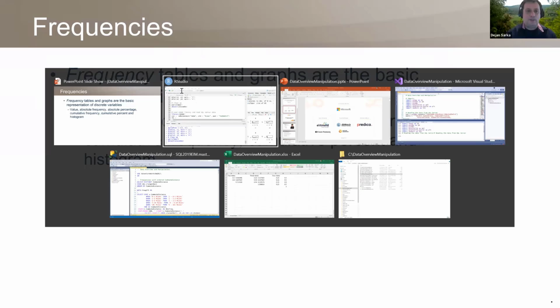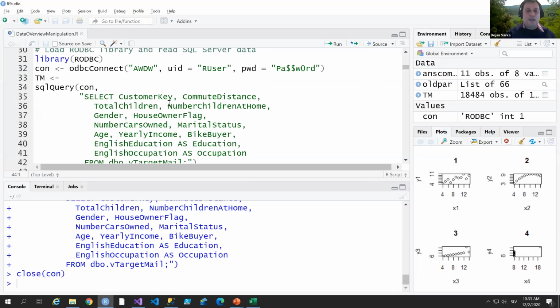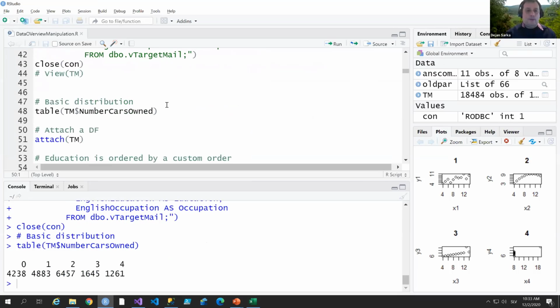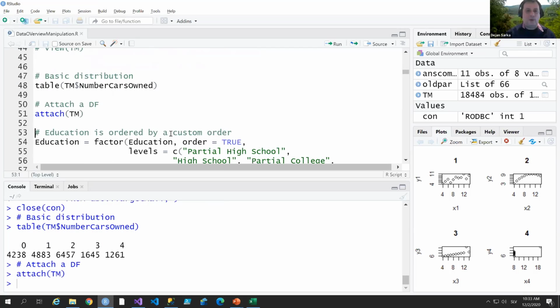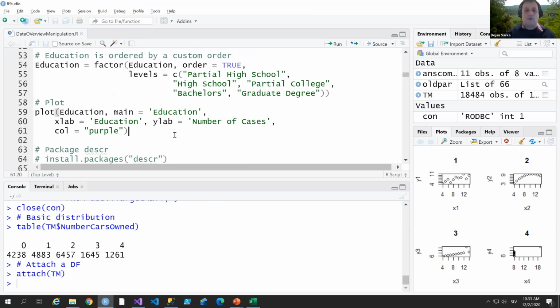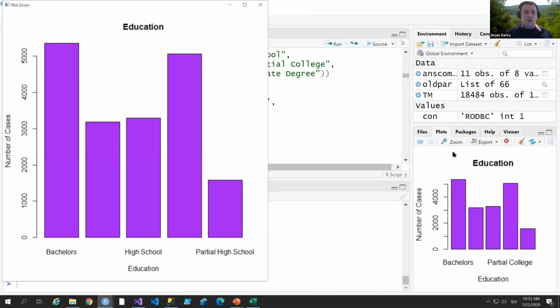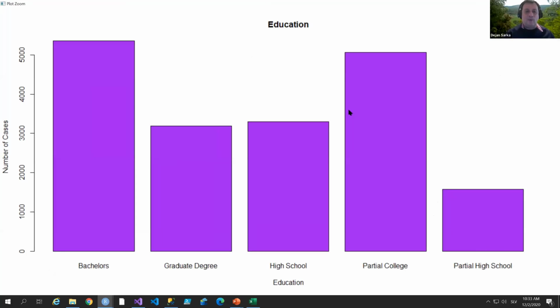Now in R, I will read data from the AdventureWorksDW database from the vTargetMail view. And let's start with a plot of education. I will start in a naive way without ordering. What I can see here is that this distribution looks slightly weird.